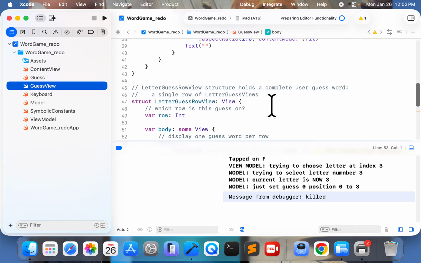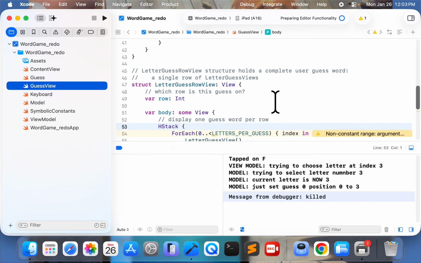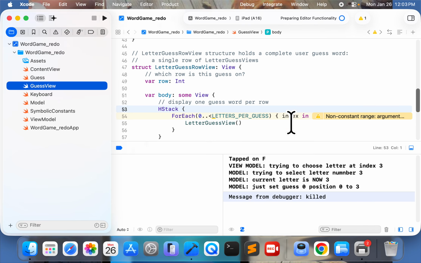Letter guess row view. Is it your fault, letter guess row view? Non-constant range. Oh, we're not putting any letters in there. Holy moly. Don't tell anybody I'm losing my mind. They'll figure it out on their own.